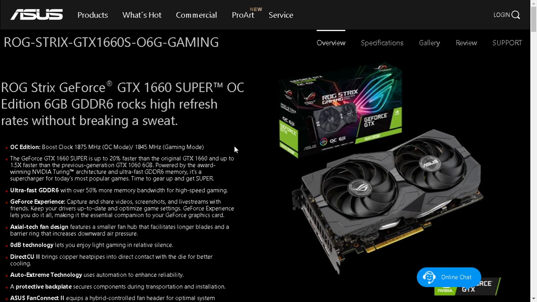Today we're going to be taking the ASUS ROG Strix GTX 1660 Super through its paces on mining different algorithms on NiceHash. In our previous video we unboxed and took a look at all the specs of the specific graphics card. Let's get down to the nitty-gritty and show me the hash rate.